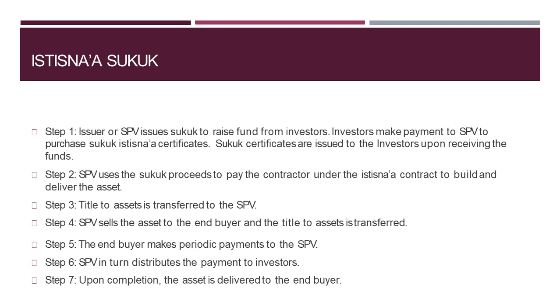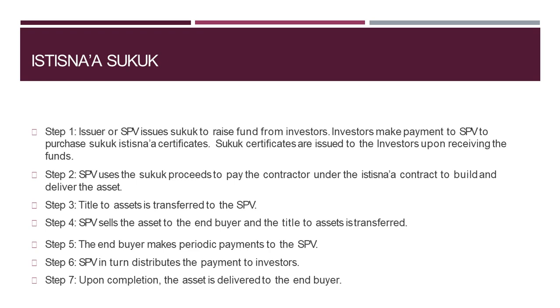Next, istisna sukuk. Again, recall the istisna contract from the previous lecture, where we explained istisna. Istisna in Islamic finance is a contract to manufacture goods, assemble or process them, or build a house or other structure according to the exact specifications in a fixed timeline. So istisna sukuks are also available in the Islamic capital market. Most of the organizations also issue the istisna sukuk.